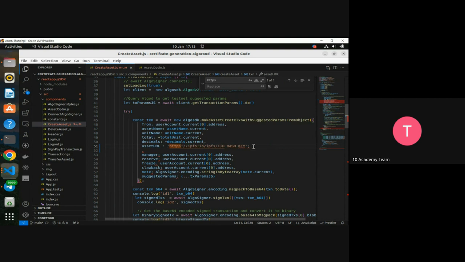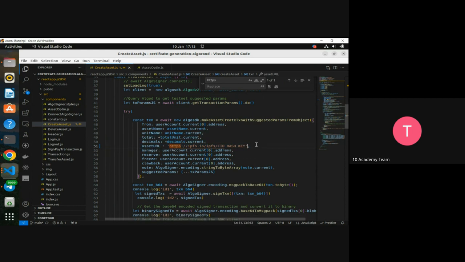Either you can put the key, or you can put it including the HTTPS, but this is not advisable as a blockchain developer or any developer, because the main concept of blockchain is transparency, right? So anyone in the blockchain can see this particular URL, and they can just access your certification. So to hide that, it's better to give them this hash key instead of the URL.